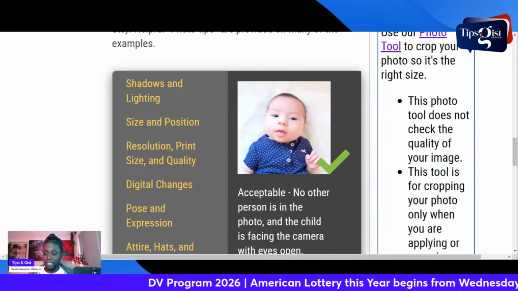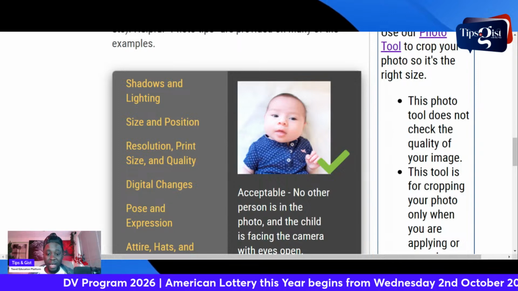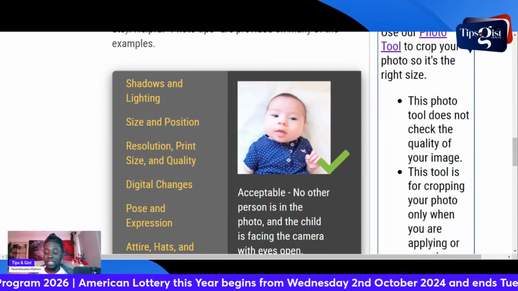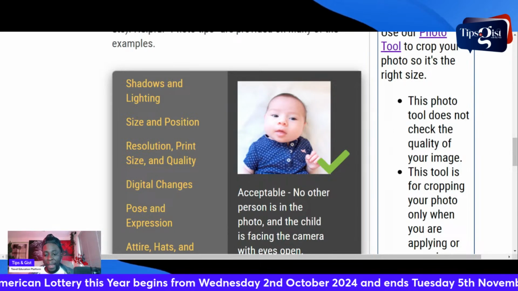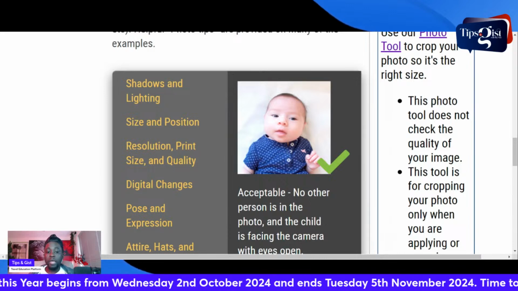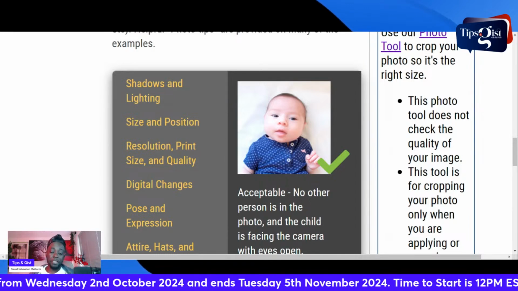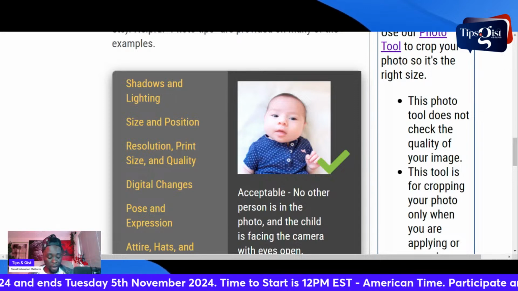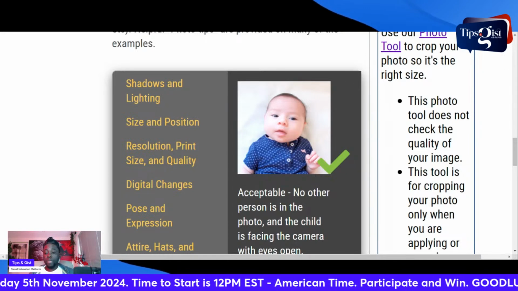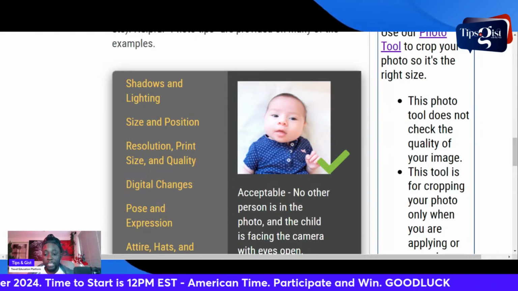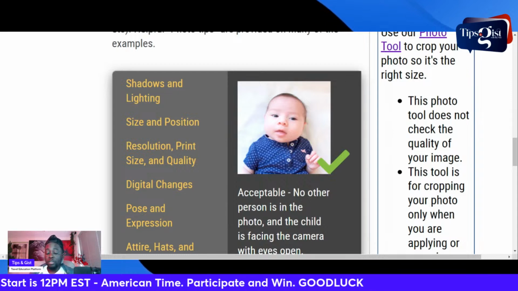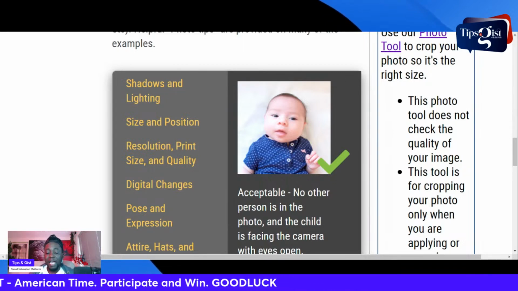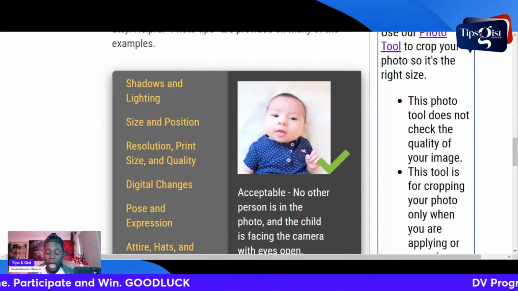And the secret is, if your picture is correct, the editing is correct, everything, and your wife or your spouse's picture is wrong, it will disqualify you, the applicant. And it is going to affect all of you, because once you are disqualified, it means everybody is disqualified. If your picture is correct, your wife is correct, but your son or your child's picture is wrong, it will disqualify you, the applicant.